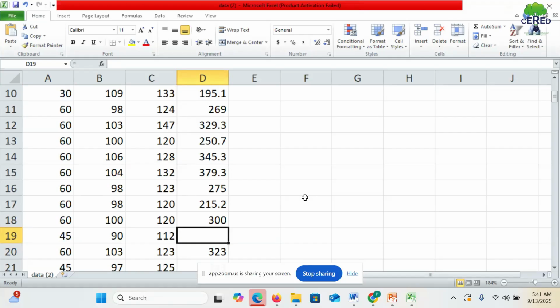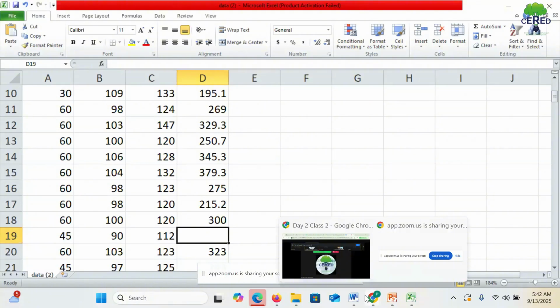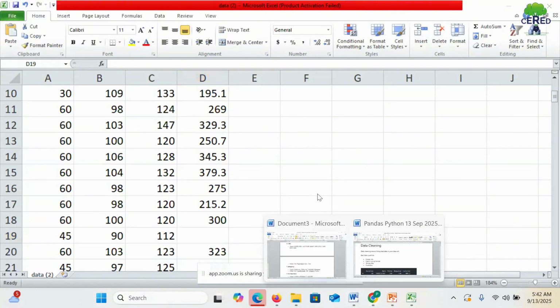So what is going to happen ultimately is that when we start to analyze the data, since certain data are missing in this particular data set, the outcome is going to give a wrong answer, or the efficiency of the outcome of the experiment we are conducting will not yield good results. So to overcome all those issues, the first step in pandas, yes.